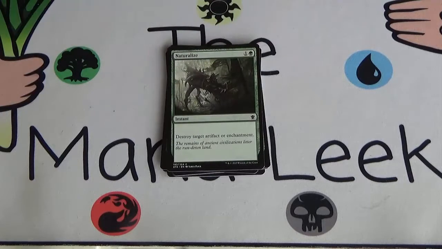Next up, we've got Naturalize. This is not remotely first pickable. It's 1 and a green for an instant. Destroy target artifact or enchantment. There are almost no artifacts that I would care about destroying in this format, and the only enchantments that I'd really be concerned about are Palace Siege, Citadel Siege, game warping Fate Reforged rares like that.